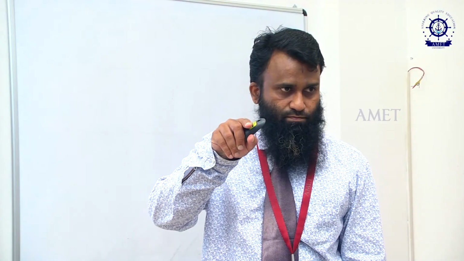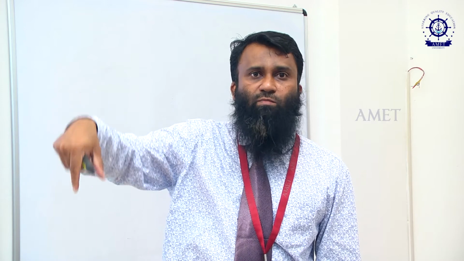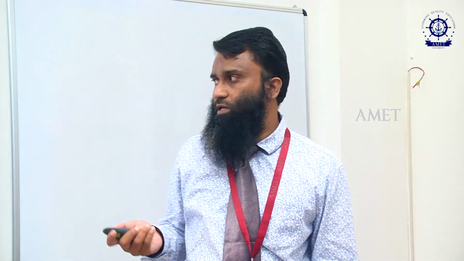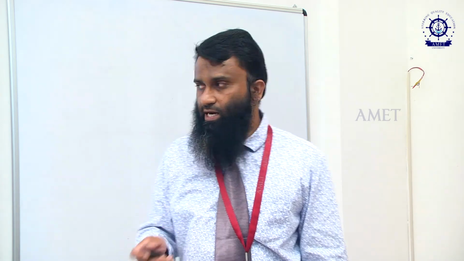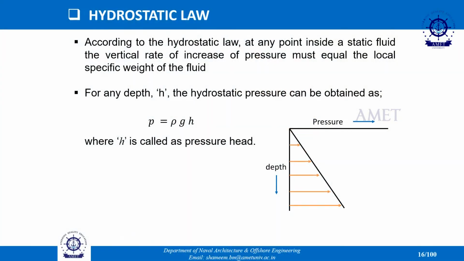So if I go deeper in the water, my height h is increasing from the surface. If I go deeper and deeper, what will happen? My pressure will increase. So that is basically rho g into h. h is called the pressure head, and you can see here how the pressure is varying when the depth increases. The pressure will be less at this point, but when the depth increases, the pressure will keep on increasing.